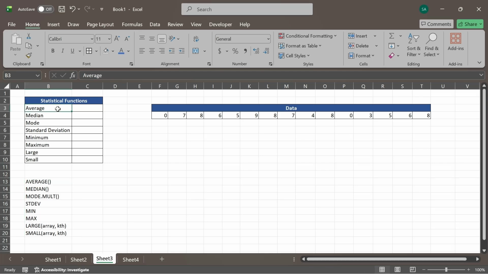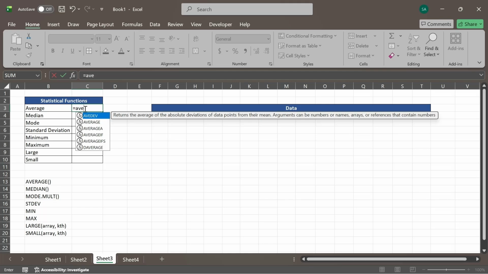Now let's calculate average. As I told you in my previous video, our function or formula starts with the equals to symbol, and we start writing our formula. So here I will type AVERAGE, and I can type manually the numbers for which I want to calculate the average.